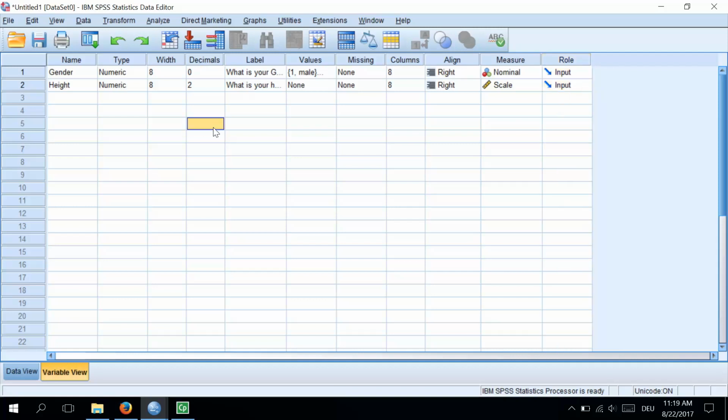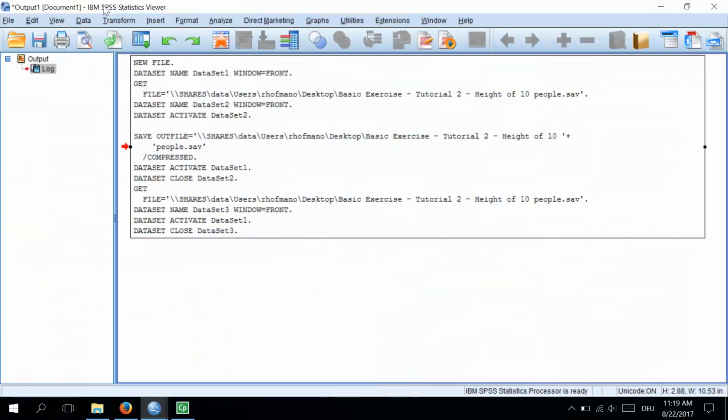Okay. Besides the SPSS data editor window, there is a second window known as the SPSS viewer. We can see it here, IBM SPSS Statistics Viewer. The SPSS viewer displays all of the output from SPSS, so this is our output window. It displays analysis results, graphs, error messages, and so on. We can have a brief look around at what we have here.